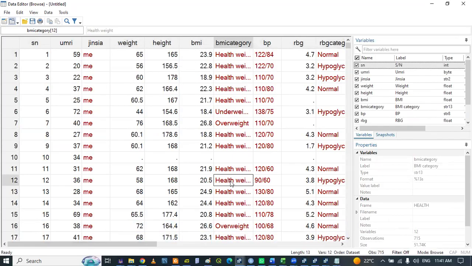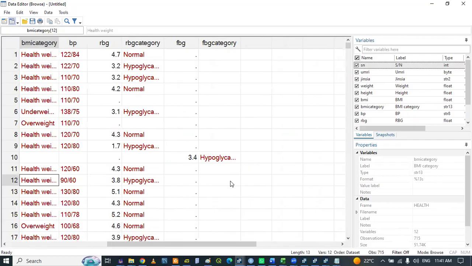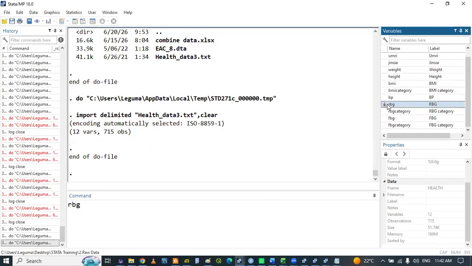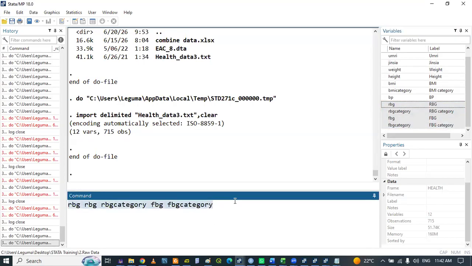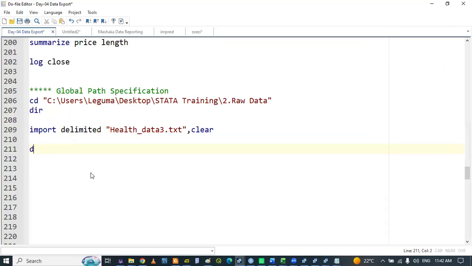Once I'm done importing my data, maybe I perform a number of manipulations. Let me say I want to remove the last three columns, from RBG to last. We're going to learn about dropping data later on, but to cement this concept, I drop these.